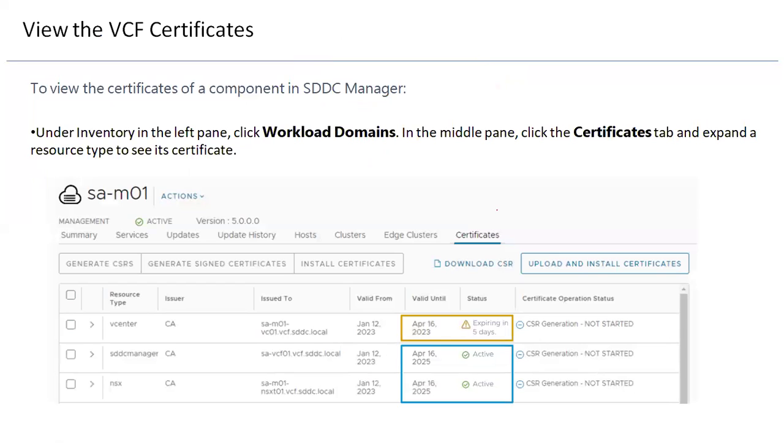Moving forward, how to view the certificates? Viewing the certificates for the VCF components is pretty straightforward and simple. If you are already working in the SDDC Manager VCF environment, you just need to log in to the Cloud Foundation SDDC Manager, go to the workload domain and click the certificate tab. It is going to show you the entire details of the certificates, like when they are about to expire and all the certificates which are active. As a best practice, we should keep the certificate the same for each and every component, so that we can easily take action. If any certificate is about to expire, it will automatically create an alarm for you within the SDDC Manager console.